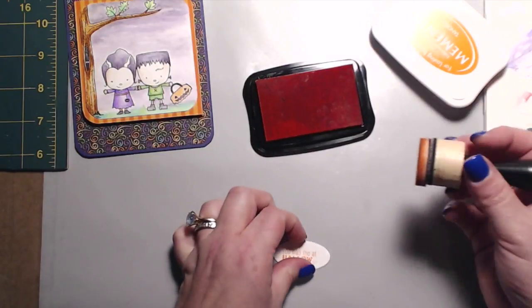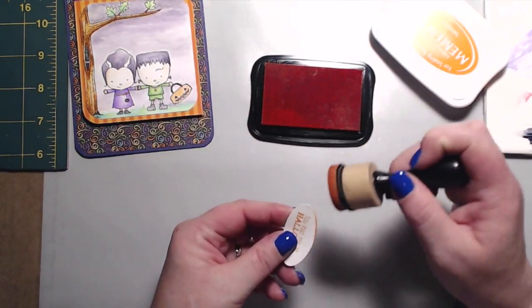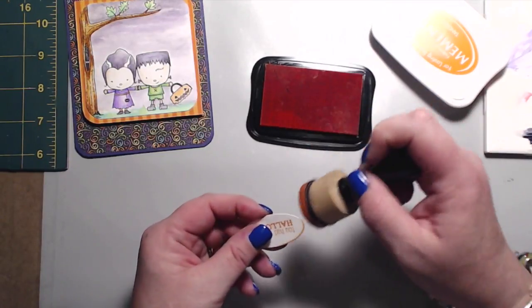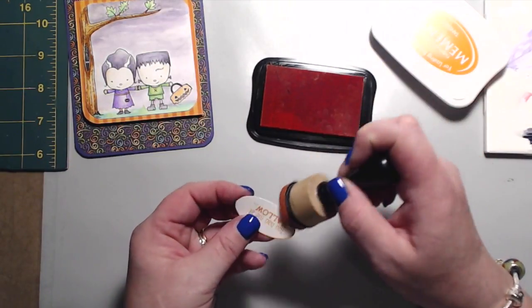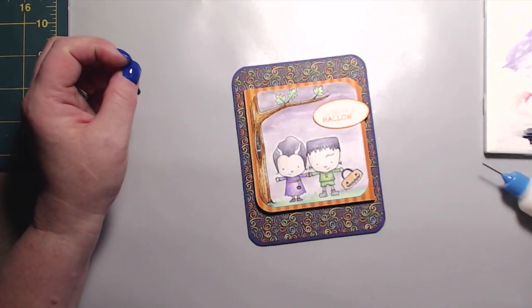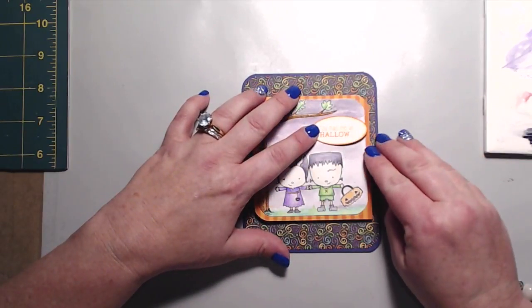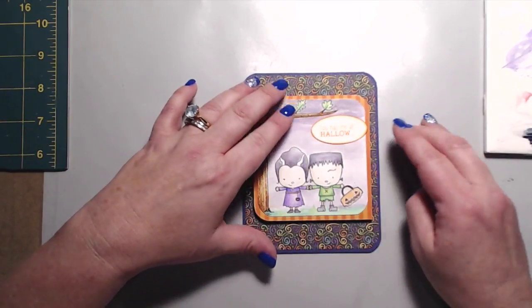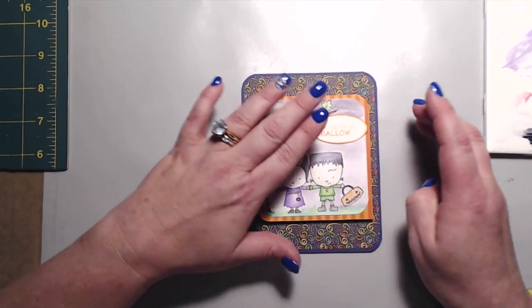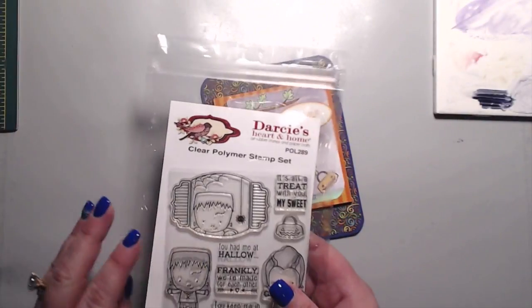And then I'm going to get my little sponge dauber, and I'm going to just kind of go around the edges because I wanted it to stand out a little bit. So I'm just working my way around the edge with the same Memento Orange. And I think this is where I want it. So I'm going to go ahead and glue it down. And I'm not going to pop this up because it already has enough dimension with the foam tape. Look at how cute it is. I just love this little card.